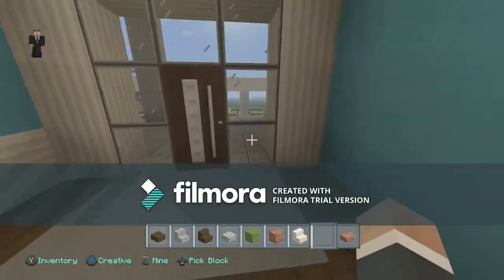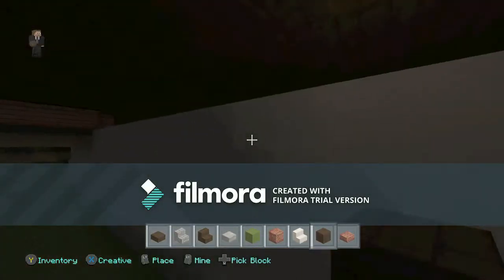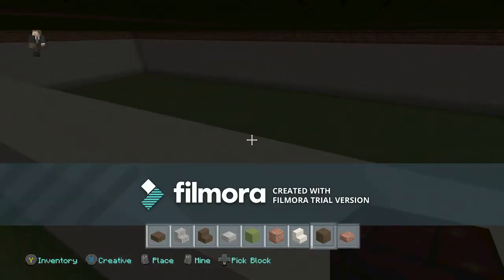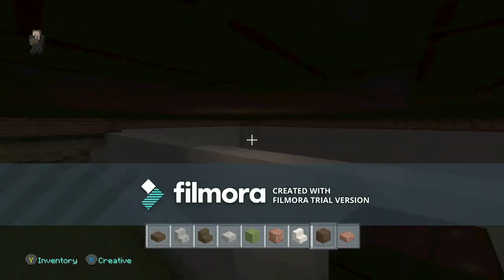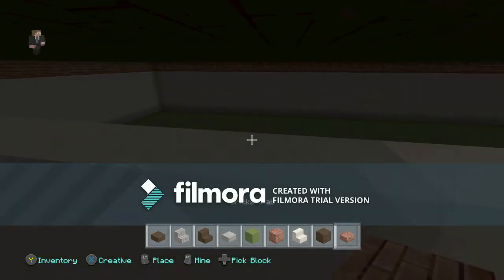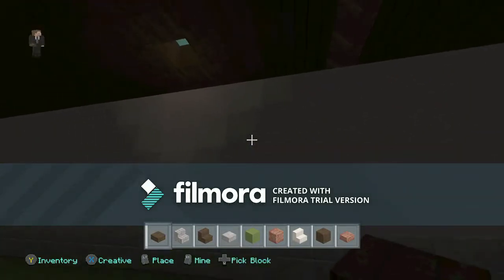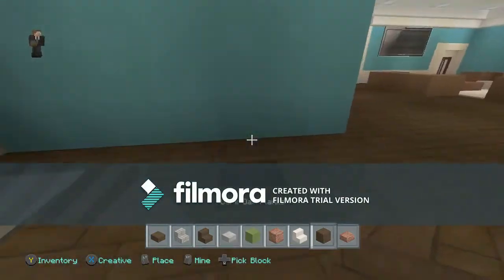And I don't know if he's gonna have a downstairs, because I think there is a pretty decent, what's this? He is having a downstairs. Based on what I see here, he is having a downstairs. I didn't even see this part, to be honest. Wait, I know, this is actually for the actual house. Because this does look like a wall, but I don't think it is, depending on what he does next.